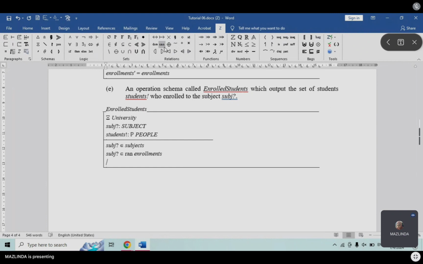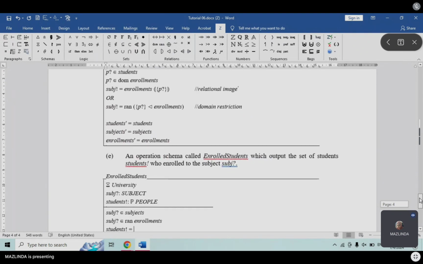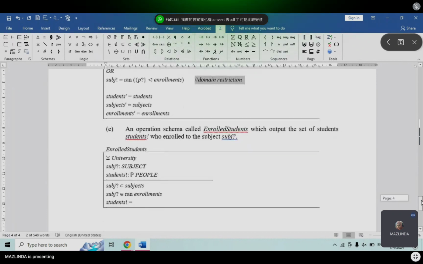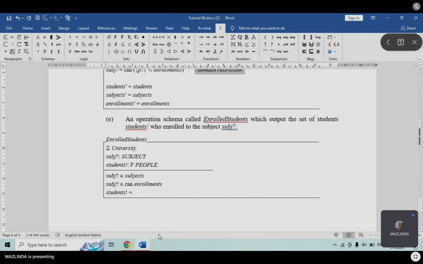Then after that we can list the students. Here we have the range, we want to get the domain. Just now we had the domain, we wanted to get the range. When we have a domain, we can use a relational image or domain restriction. If we have a range, then we can use the relational inverse or the range restriction.